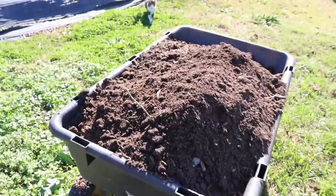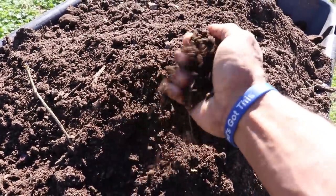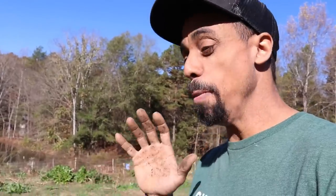But this isn't the only way that you can make compost. You can also make compost like this. Now this is nowhere near as fast as the Berkeley method, but using chickens to make compost is really effective. And besides, they actually do most of the work. So at this time of year when there's not a lot of grass for your chickens to eat, if you have chickens, why not have composting chickens?